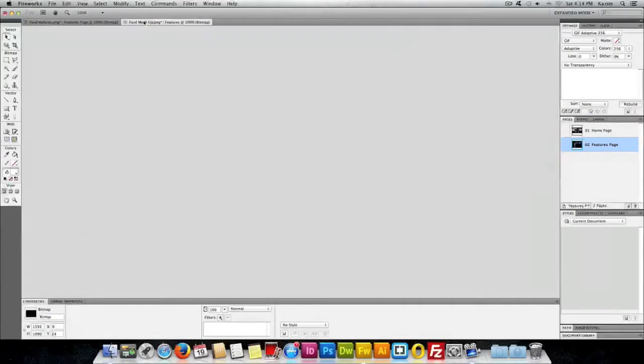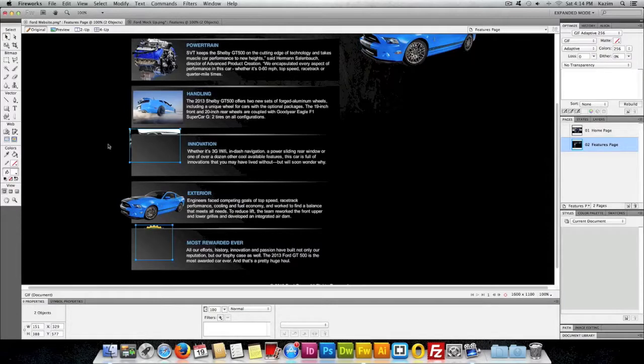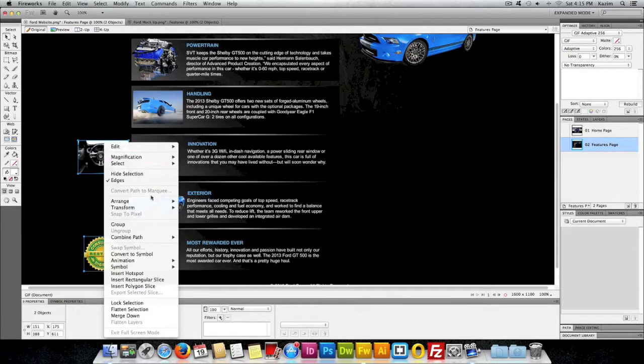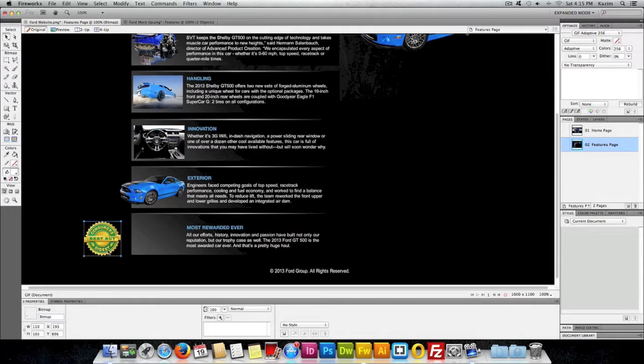For the next two images also, I'll copy them from here, to save us time. Copy this while holding shift and selecting these two, and then I'll click Command C on the keyboard and then Command V to paste. And if it's behind, again right click and click on Arrange and click on Bring to Front. Just paste this image here and this stamp again here.